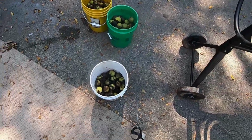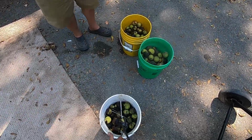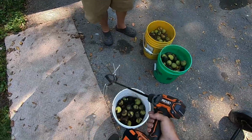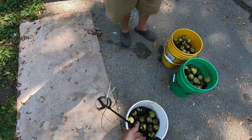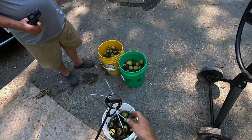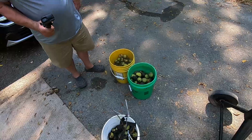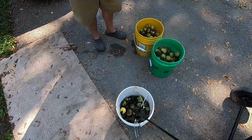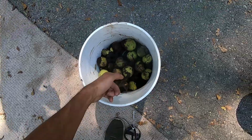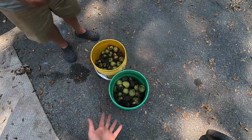We got walnuts. So I'm gonna show the viewers how I used to do walnuts. I use this big paint stirrer, right? Or like drywall putty or something. This must be a paint stirrer for 5-gallon buckets of liquids. The reason it has these on here is for a different reason that we'll talk about in a different video. But anyway, you can use this to get the husks off of your walnuts as long as they're partially rotty like that. These ones are a little fresher, basically.